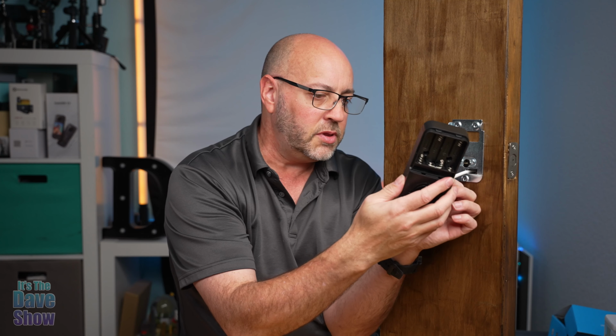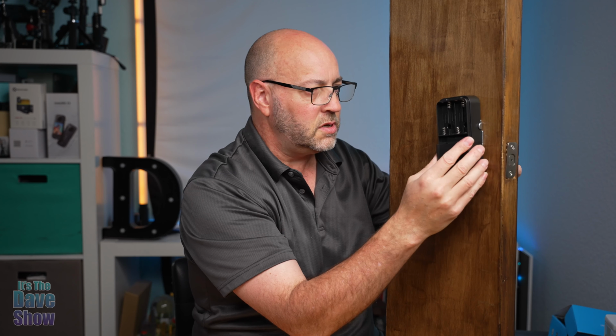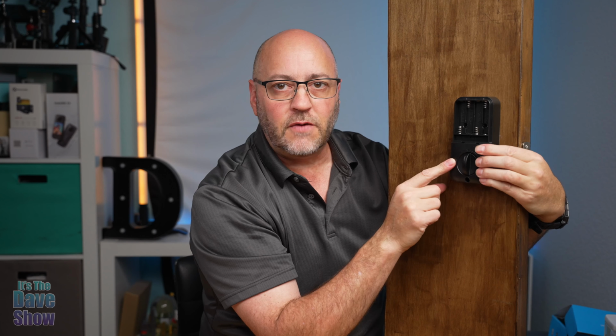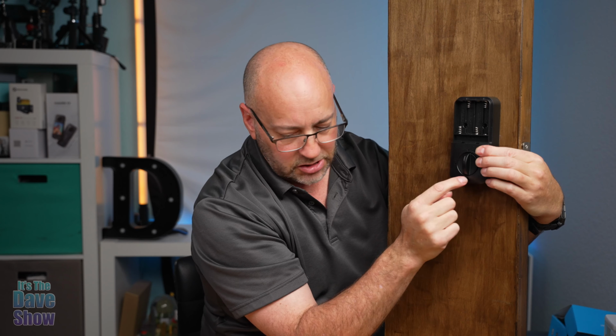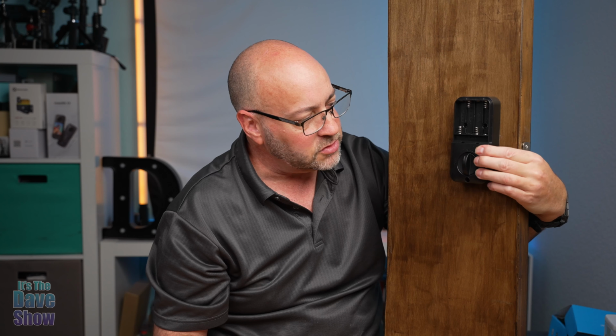I'm going to go ahead and plug it in. Make sure that's in the unlocked position. Pop it in there like that. So what that does is it actually will line up everything, and there are two little screws here and a little screw here that take these tiny little screws. So we're going to put those together. So there you go, that's the inside piece.